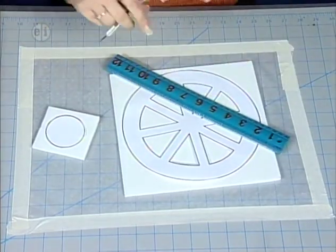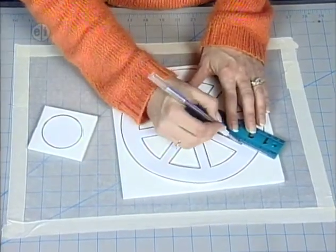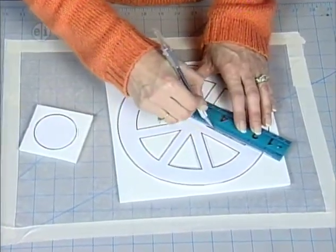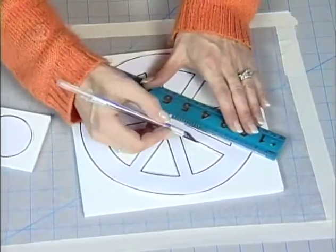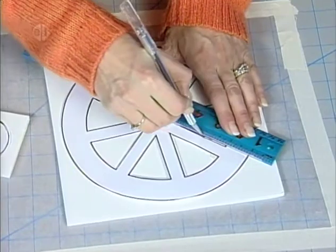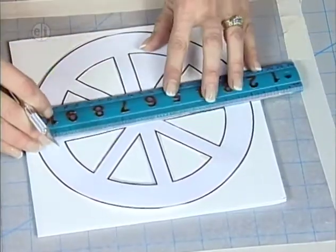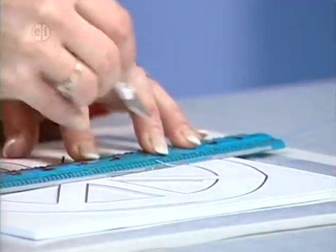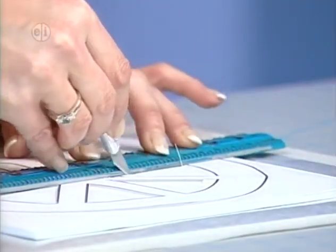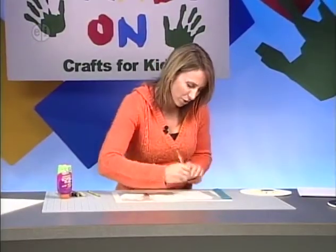It's good to get adult supervision while doing this step. So we're going to go ahead and just make a few cuts. I also want to point out that we're on a cutting mat, and that's going to protect your work surface. As you're cutting, it's best to try and do 3 or 4 little cuts instead of one really deep cut, and that way your cutting will be more precise and it's a little bit safer too. So I'm going to do 3 cuts there, and I'm going to do this curved part.